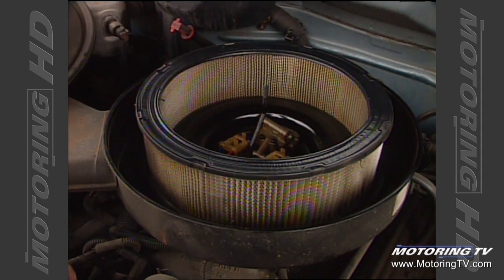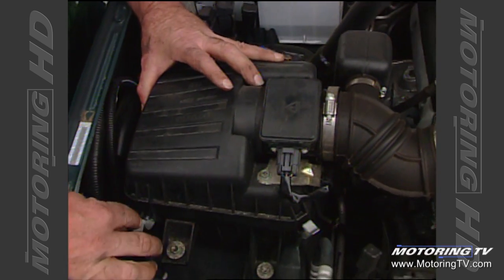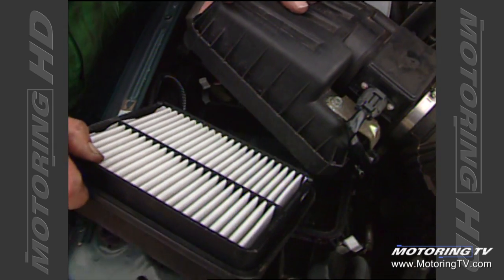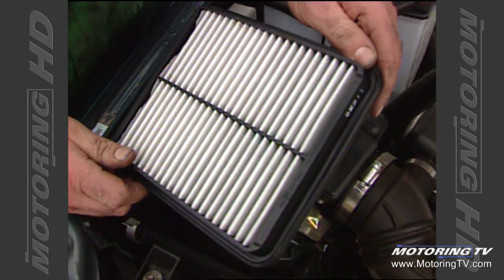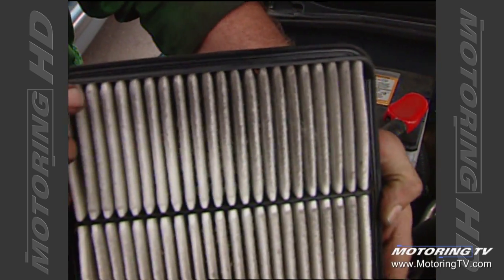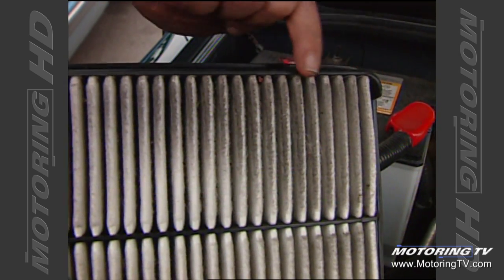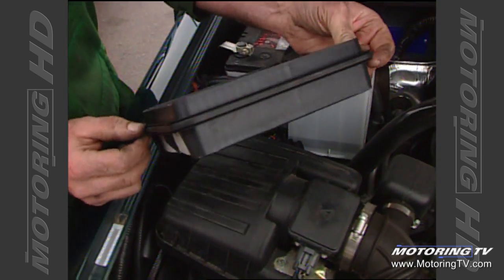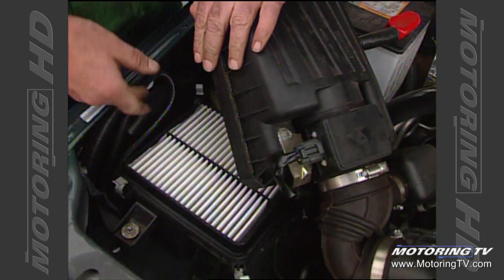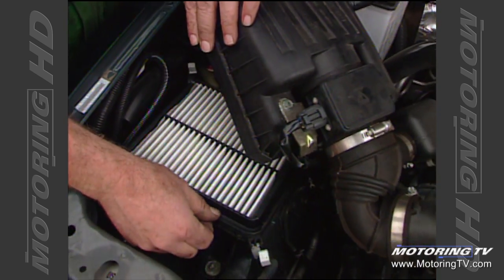Let's go over to the other vehicle and have a look at the second style. Most late-model vehicles use a panel-type air filter. This Suzuki has four little clasps to keep the two sides of the air cleaner housing together — you'll see why they call it a panel when I take it out, because of the shape of it. This is the clean side of the air filter; you can see that no dirt has gotten past it. But when I flip it over, you can see that this filter has already stopped lots of dirt from entering the engine. On a good quality filter, you'll have a nice seal around the outside and a certain amount of rigidity so that when you put it in, it fits and sits properly in the bottom half of the air cleaner housing, and those soft seals will prevent any dirt from getting past it.